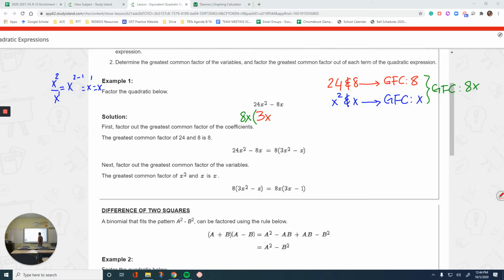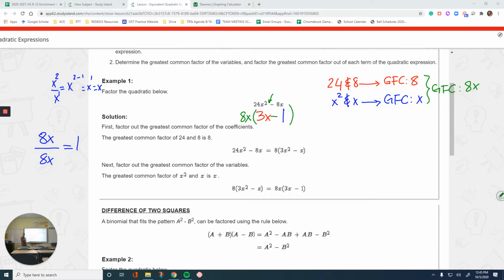And then my second term is 8x. Let's just do the second one up here. 8x, and then I am taking out 8x. The first one is that right here. The second one is the thing that I am taking out. They will cancel each other out. The answer is 1, because when you divide a term by itself, the answer is 1. So my second term is going to be 1. What's the sign in between them? That's going to be this right here, minus. So that would be my answer for this question.